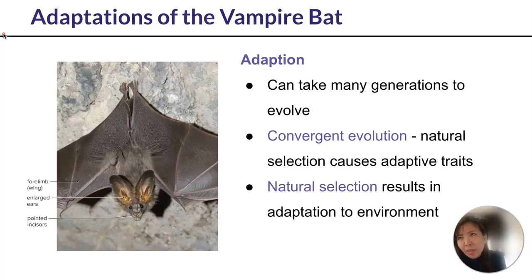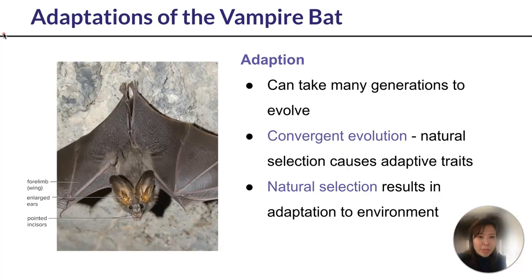Just think about when you get a scratch and how you don't want the blood to just bleed out. So it coagulates, it forms a blood clot to prevent that. But these bats have this anticoagulant in their saliva because they don't want the blood that they're consuming to coagulate. So these bats have all of these physical characteristics that we can observe that help them find prey, right?